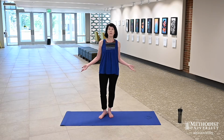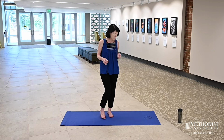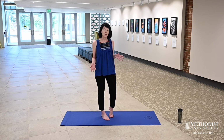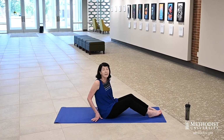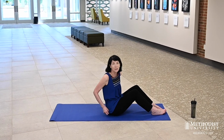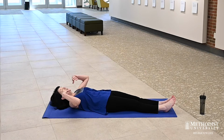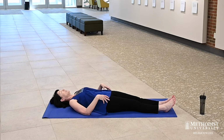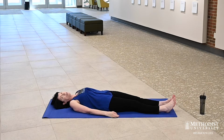All right, so we're going to start first thing in the morning. Let's pretend this is my bed. You may be just waking up. We'll all pretend we're just waking up now, and we'll do just a few minutes of yoga before we get out of bed. So here you are under the covers. I'll leave the covers off so you can see what I'm up to, and you're welcome to leave the pillow under your head. You're still under the covers, just starting to wake up, and you want to make it a great day, so you're going to start it with yoga.